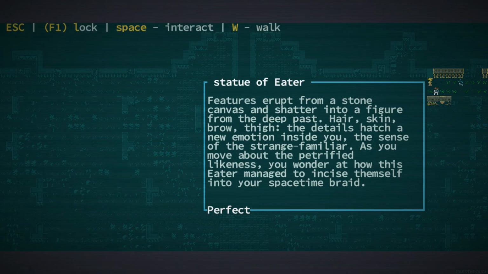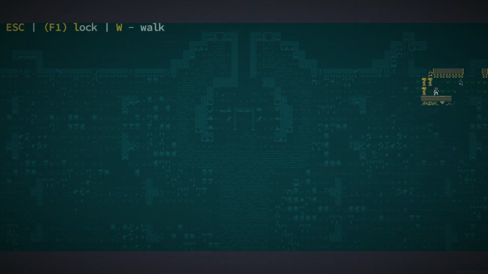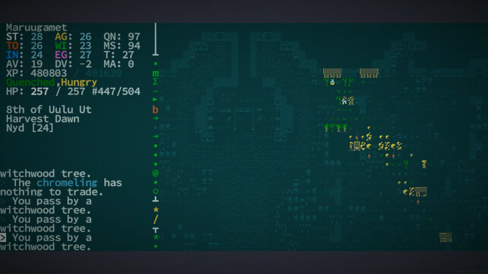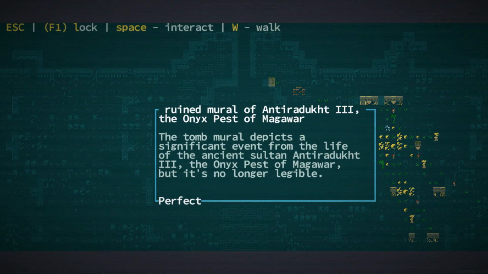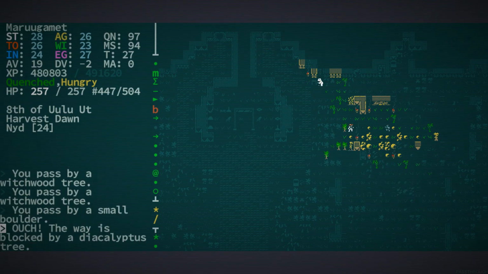Okay, is that us? It's a statue of an eater from the Sultanate of Polyurum. So, like, the different eaters, the different sultanates were just adding to this edifice over time, I guess? We have no idea how long the Mark of Death has been missing, right? When it was lost to the ages. We just know that it was lost to the ages.